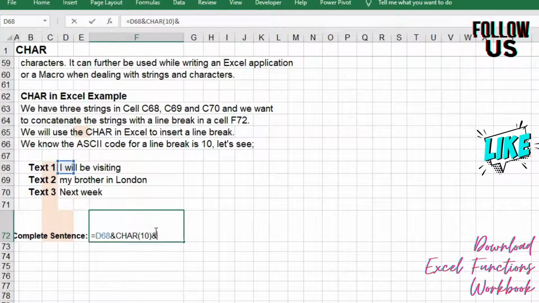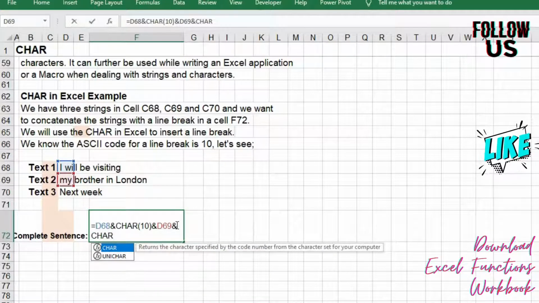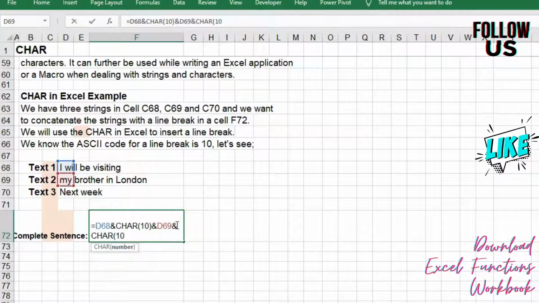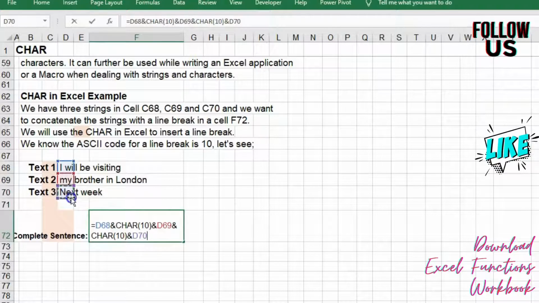Then ampersand again, the next text, again CHAR(10). Close the bracket. Ampersand again. Then I'll put the last string here.